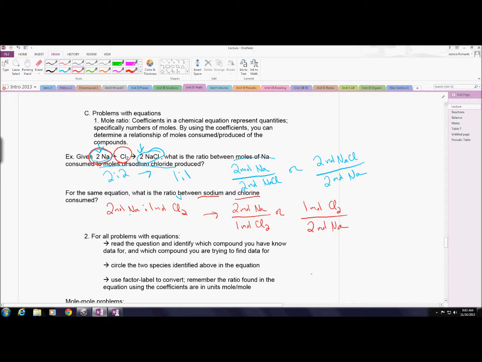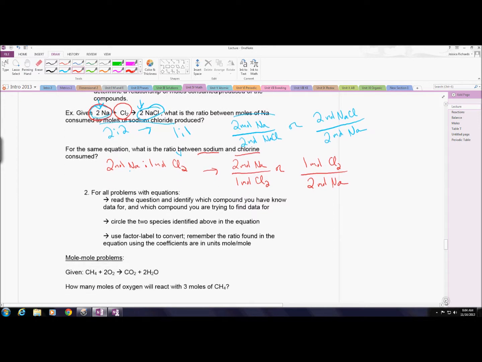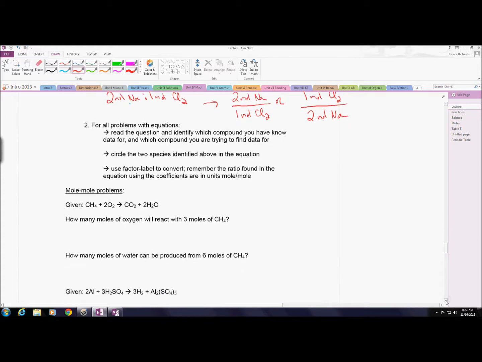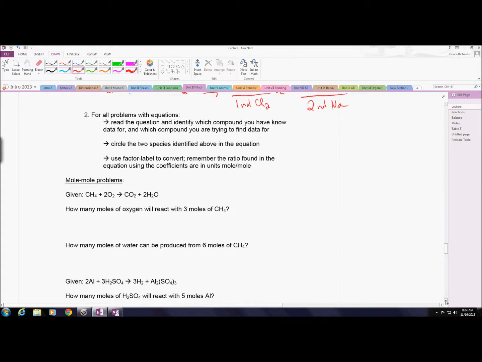So nice and straightforward. So we're going to take this part, which is nice and easy. We just made new conversion factors. We just pulled things directly out of the equation. And we're going to put that together with our mole conversions. So moles to moles, grams to moles to grams, liters to moles to liters. We're just going to string them all together.